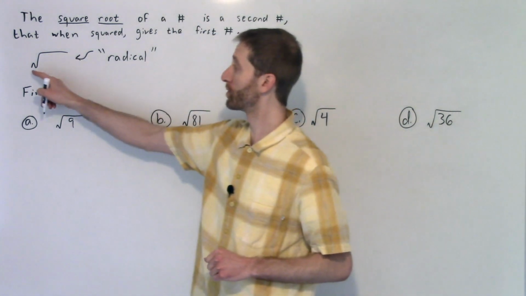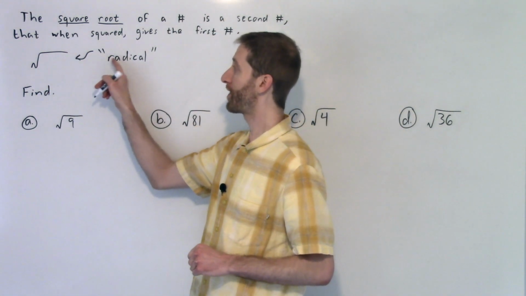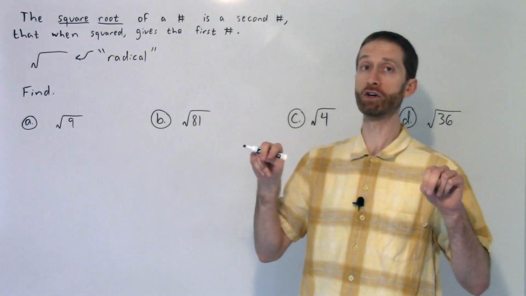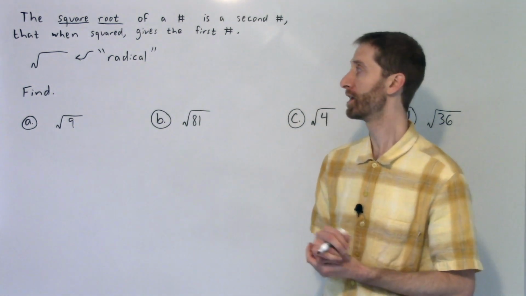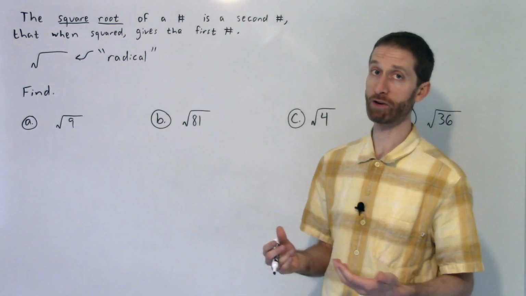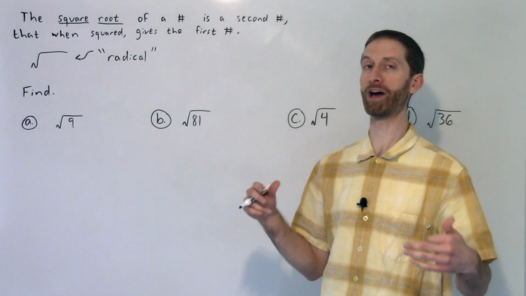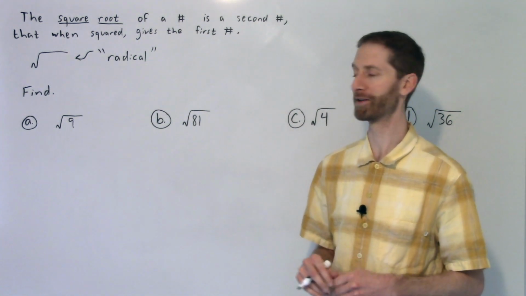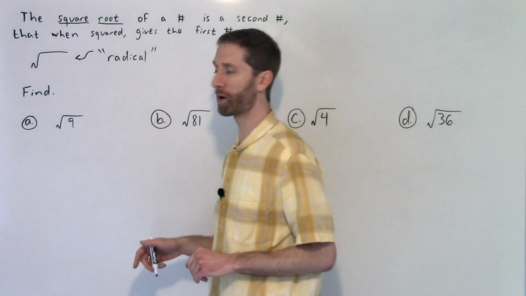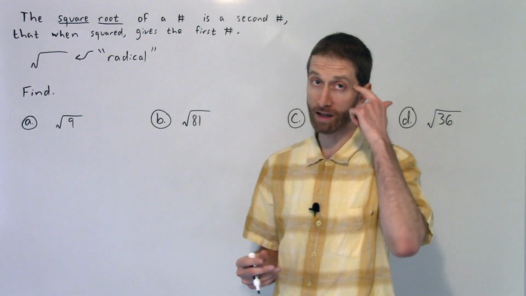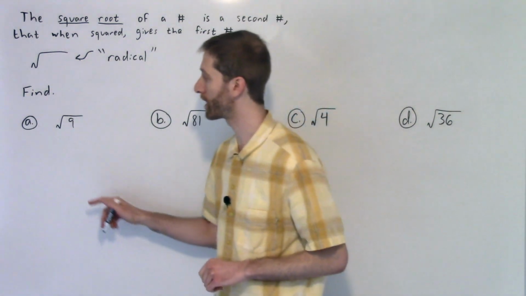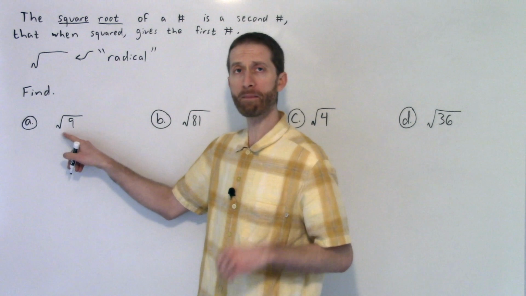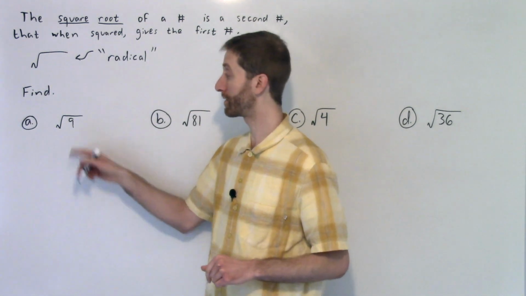We've got the square root sign, this funky looking thing, and that is also known as a radical. All right, so the square root sign and any number inside of it is known as a radical because it's, whoa, radical. Anyway, when we find a square root, I'm going to go through the process of thinking that's going on here. So we're really saying, what number, when multiplied by itself, gives us 9?